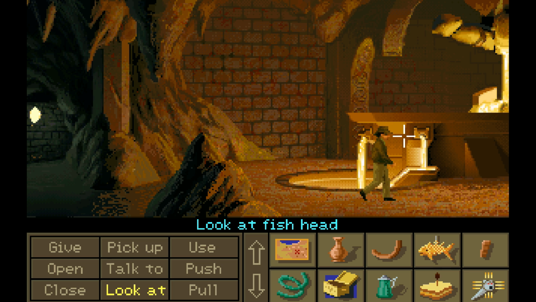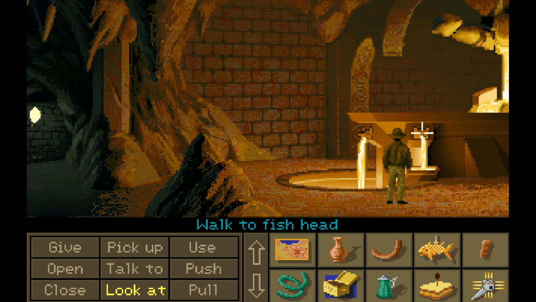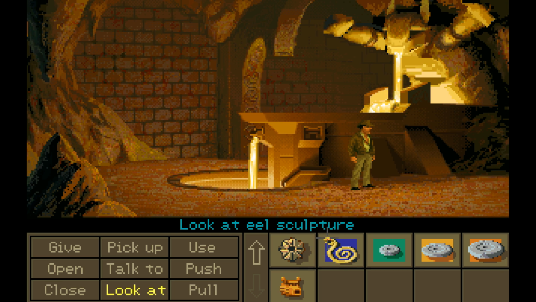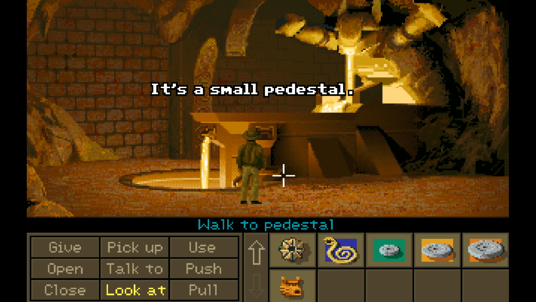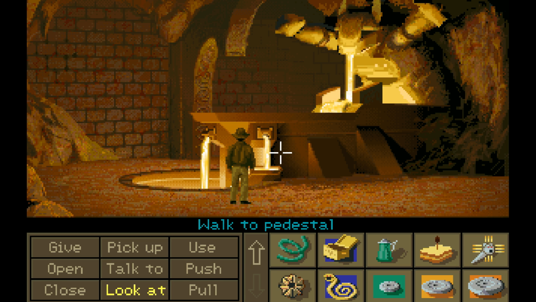Fish head. It's a fish spigot. Oh yeah, did we place that? Yeah, I think we picked up a fish head and then placed it here. And we can't pick it up anymore, can we? Actually, yes we can. Okay. It's a small pedestal. Okay. And when we put it back, the lava starts pouring down. Okay.